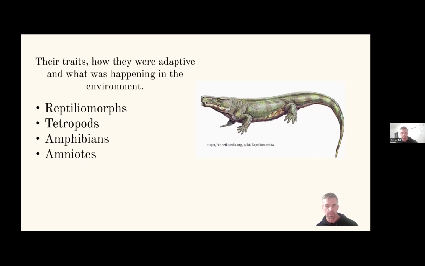Limbs are easier to navigate some of these marshy sort of areas and areas that dry out sometime with brush and leaves. They can get through that better, forage better. And the name of the game is food, eat, survive, avoid predation, and selection is starting to favor these characteristics with amphibians. And then from the amphibians, we get the reptiliomorphs.